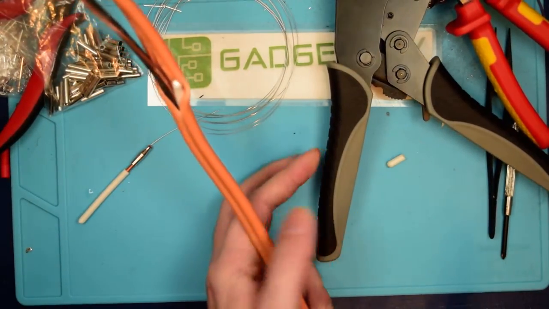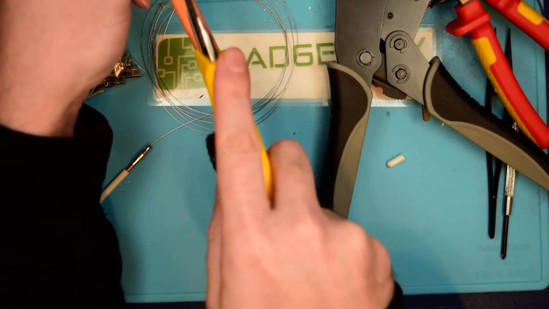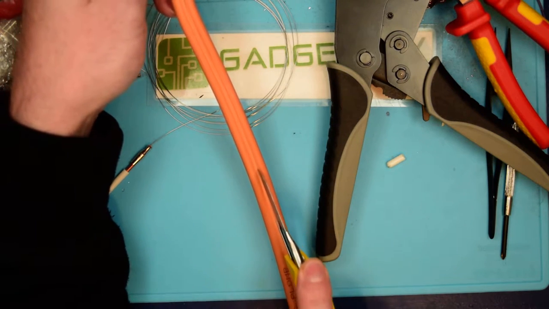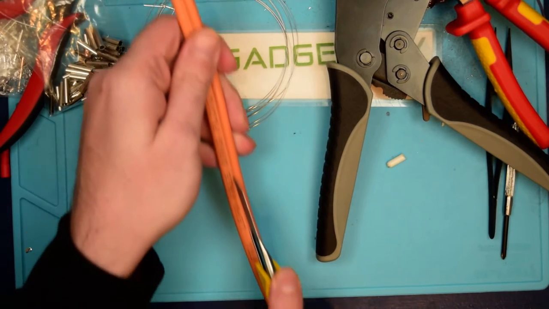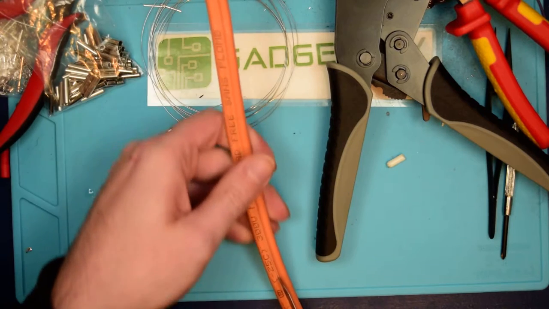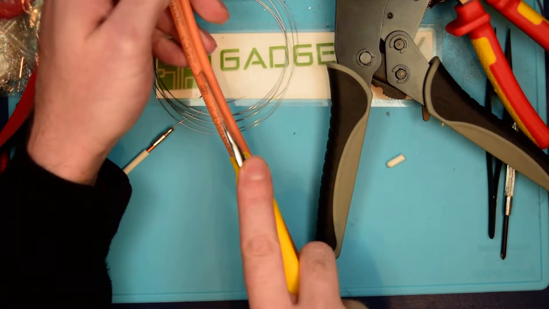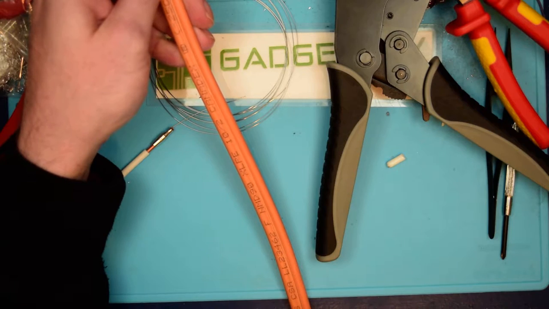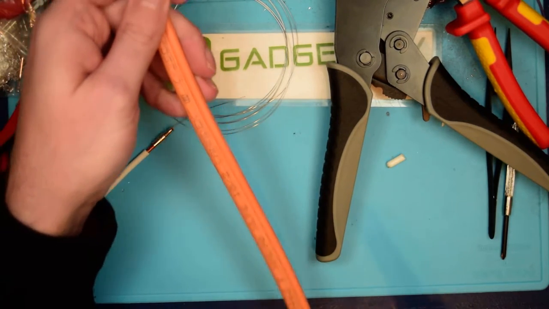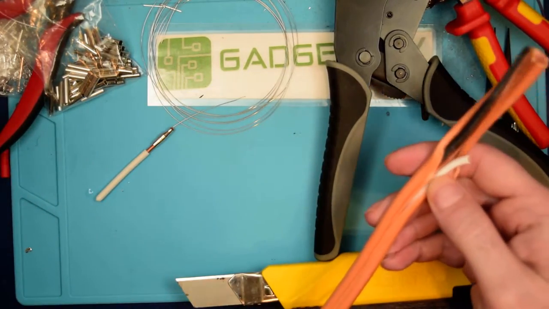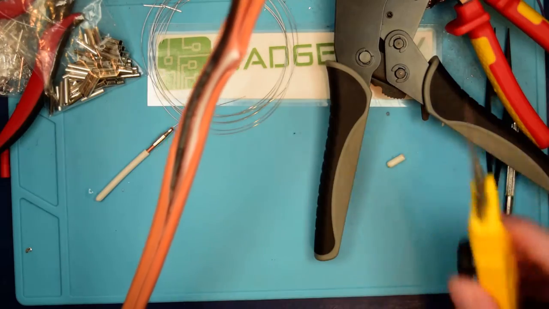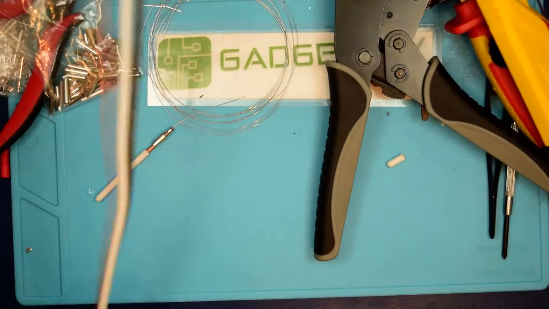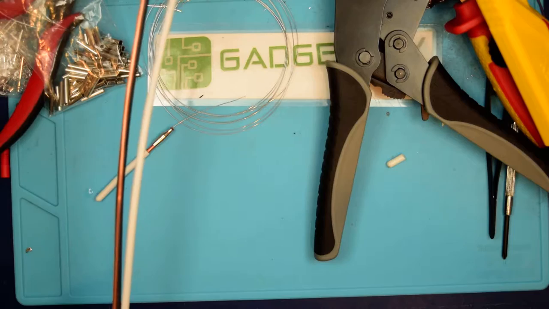If you're wondering what that Russian sound is in the background, that is my space heater, which I have running because it is extremely cold in this room and outside. So basically what I'm doing right now is actually an electrician's trick. If you ever have to work with this kind of wire, it's known as Romex or Lumex. A really easy way to strip the wires is to just take a sharp knife, and in school they gave us these neat linoleum knives, these hooked knives, and you just swipe it right down the insulation.